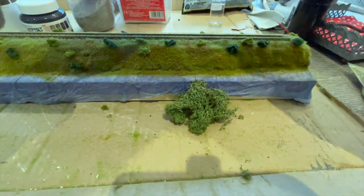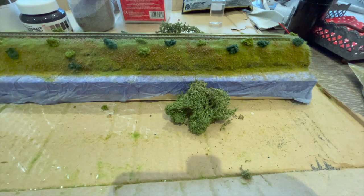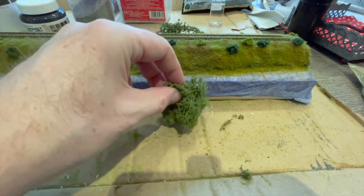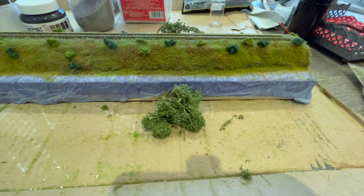So we can cut it into pieces and perhaps put some along the back there to make it look like a hedge or something like that. Or again, I can stick some on a pole and make it into a tree. But we'll perhaps put some lichen along this little section.